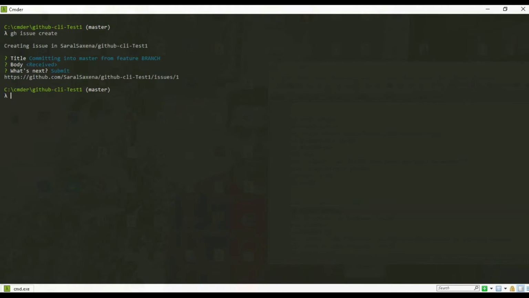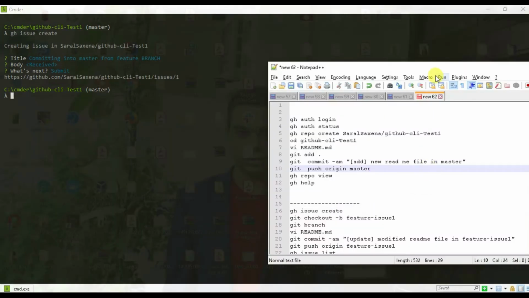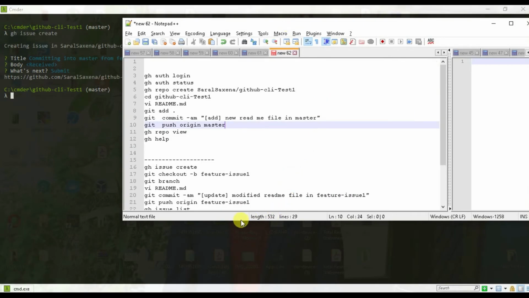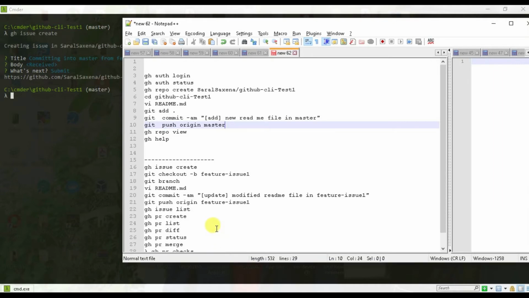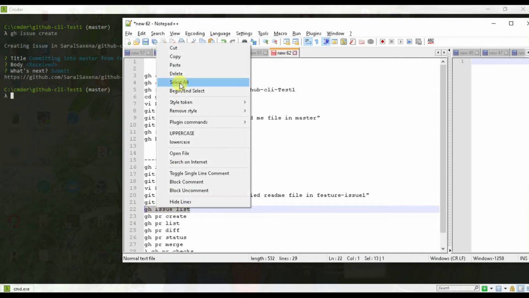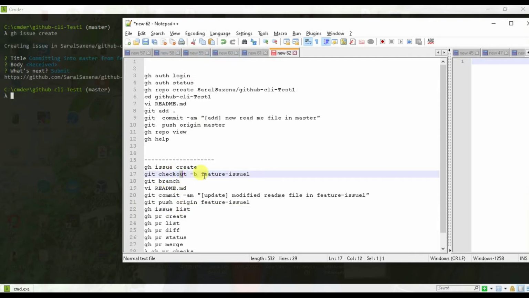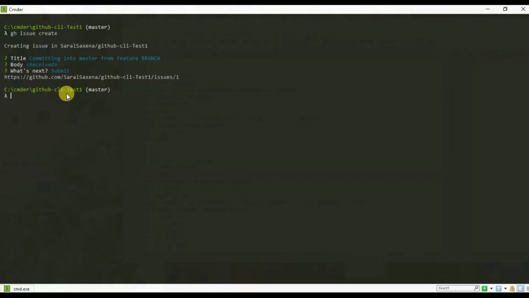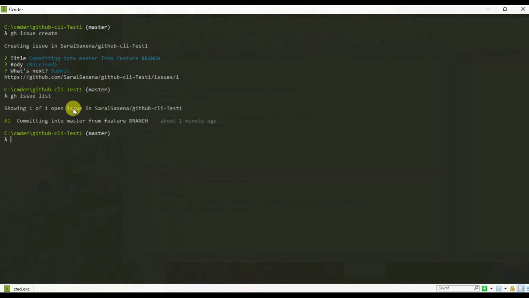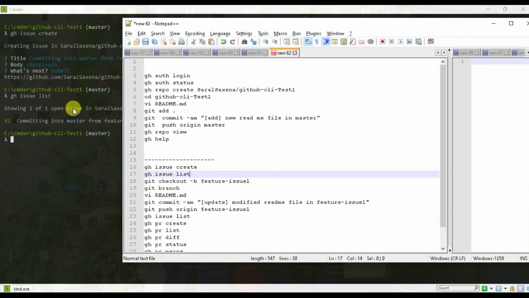If you want to view the issue, let me show you the command. You can also see the issues that are there in the list. This command should come up at the top. So you see, the issue is being shown right now. He has one issue. Okay, after this we have the master branch.